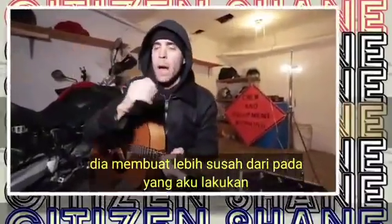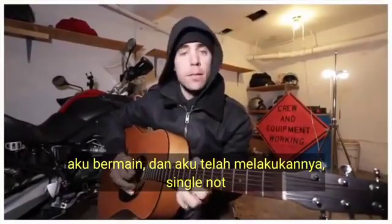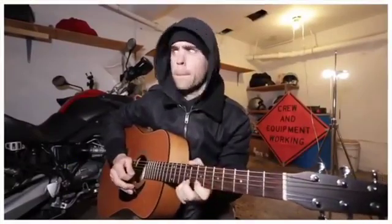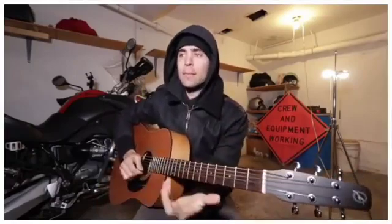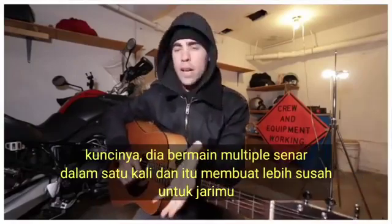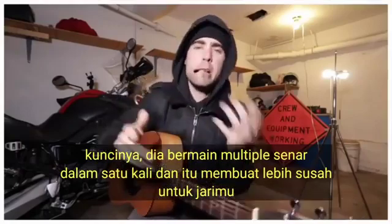So much harder than what I was doing. I was playing, and I've done this before, single notes. I'm playing single notes right there. He's playing, like, chords essentially. He's playing multiple strings at one time, which makes it harder for your fingers.